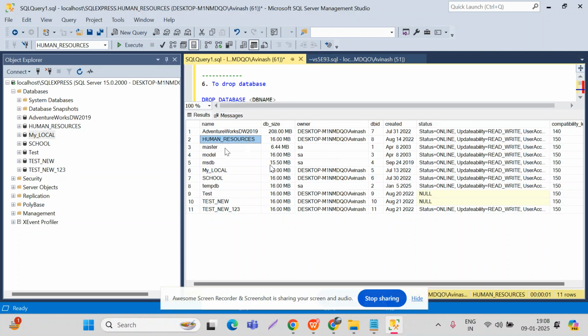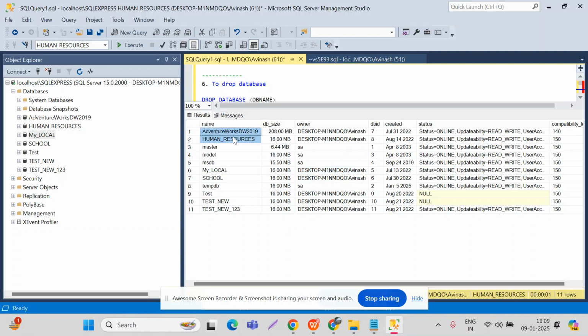If you see the other ones, all the user databases come with a name called Avinash. That is nothing but my local desktop name. In your case it might be Sanjana, Halaya, or Kiran, based on your local machine name; it will show the owner name because it is your local. As I said, this can be utilized only by you. It cannot be utilized as a server because you are not connected to and hosted on a server, right?